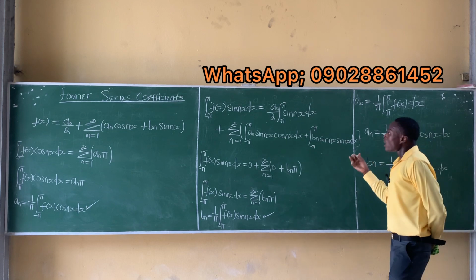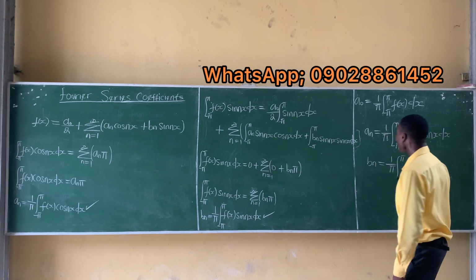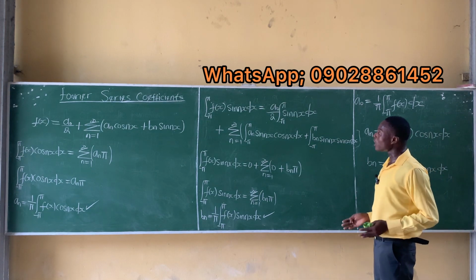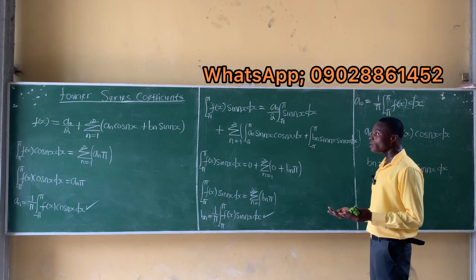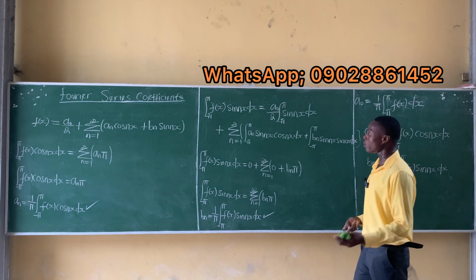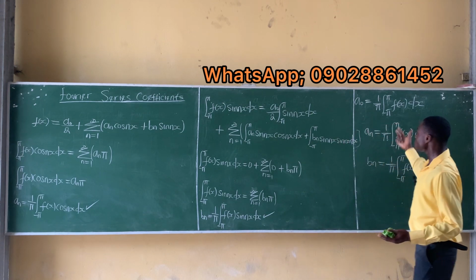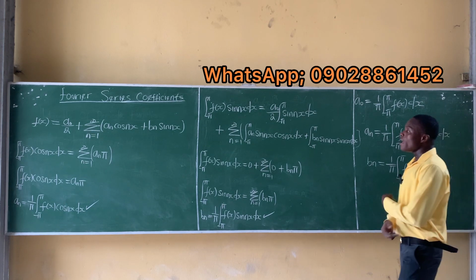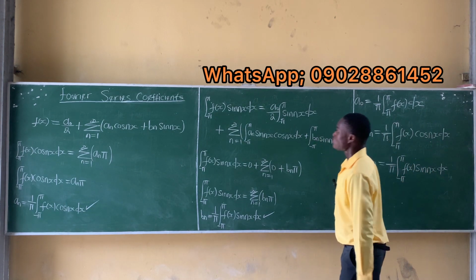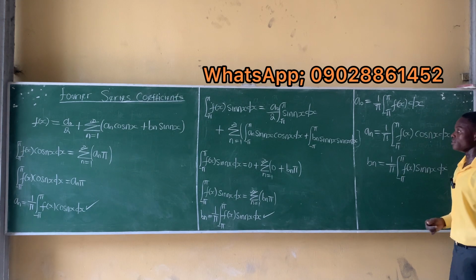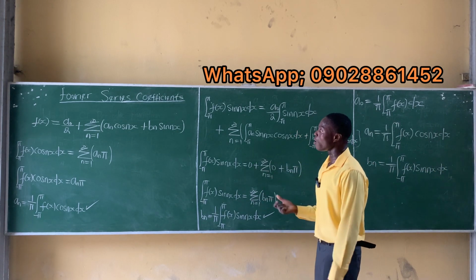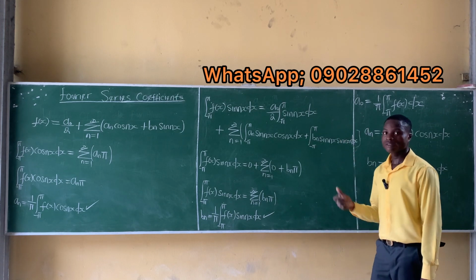So please, before we start solving questions on Fourier series, there's one last part I would like us to take first, and that part is even and odd functions. We want to see when our functions are even and odd, what will be the Fourier series coefficients. Then after that, we can now start solving infinitely many questions for Fourier series. So please check out the next video for even and odd functions for Fourier series.